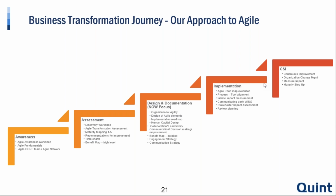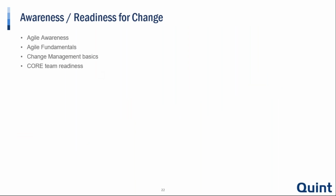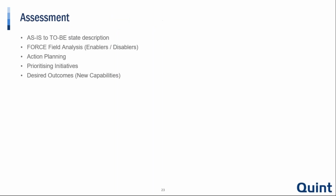I'll go a little bit into each one quickly for the benefit of time. So again, first step is awareness, where people should know what agile is, even if you're not really in IT, but you should still know agile, because agile can be used anywhere. That IT is supporting, IT is supplementing business, each element of business, whether it's finance or HR or production or whatever that may be, depending on what your business is. Everybody should get the basic idea behind agile methodology and how people are really using it.